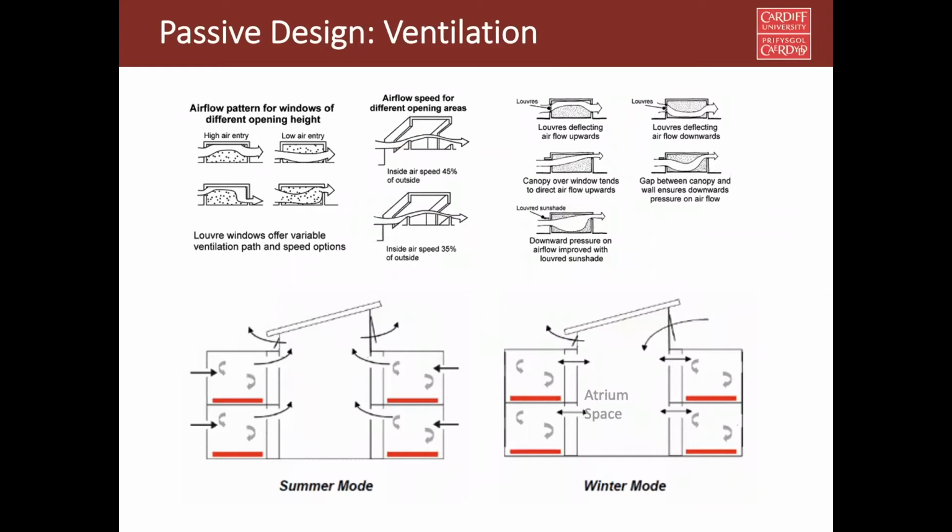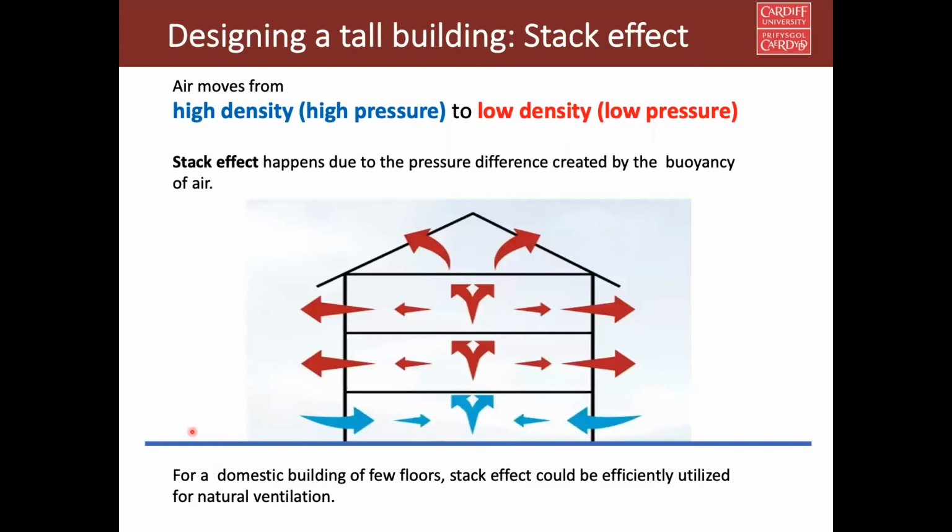Now, this ventilation is really important for tall buildings, and they behave completely differently from medium-sized buildings. In medium-sized buildings, we can create natural ventilation in an easier way, using the buoyancy effect. So what is the buoyancy effect? Air moves from high density and high pressure to low density and low pressure. That is the nature of air. And high density and high pressure air is usually cool air. So cool air goes to the hot zone where there is a low pressure zone. So using that effect, I give you an example of a building.